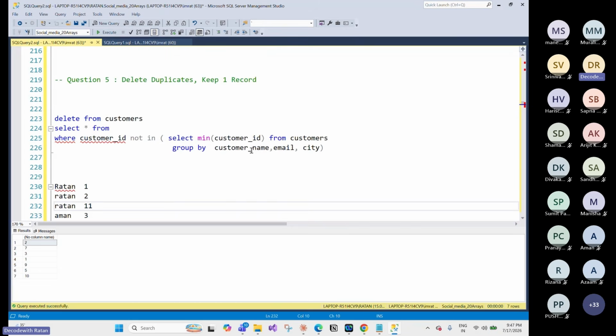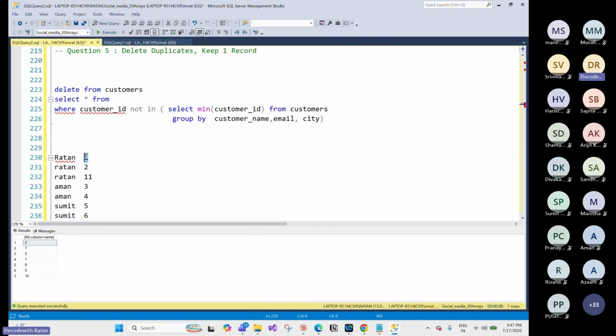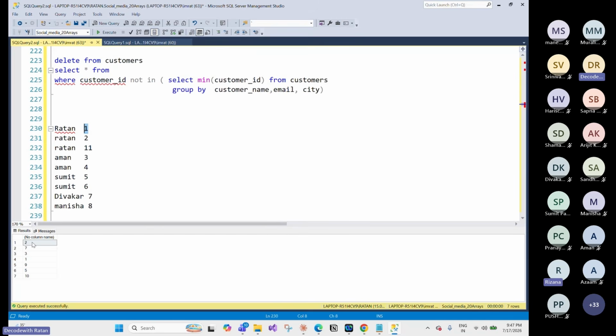So in this case, when you have three duplicate rows, or four duplicate rows, you can simply write here customer ID not in minimum. Let's take an example.